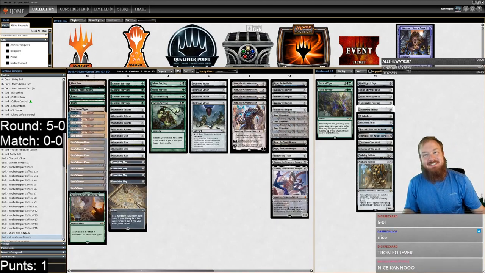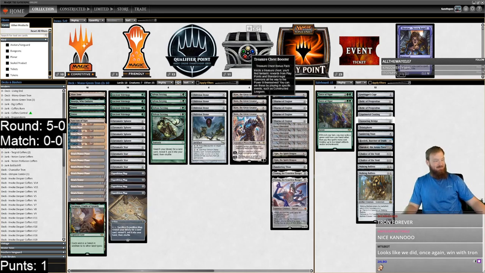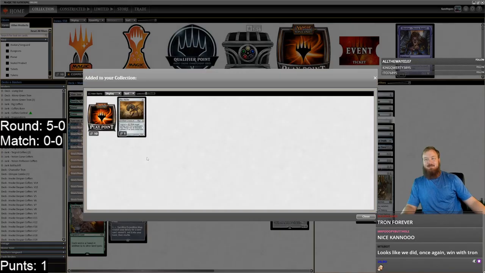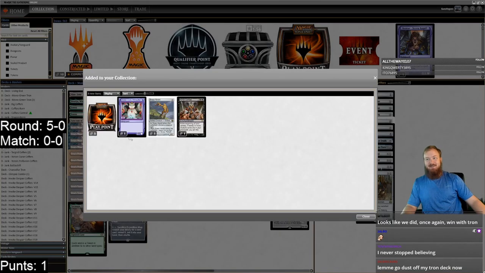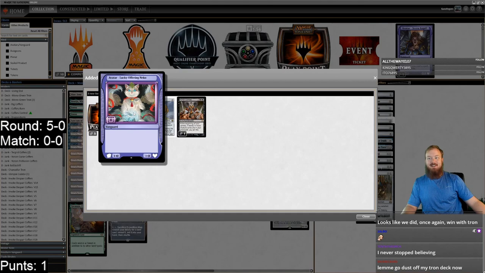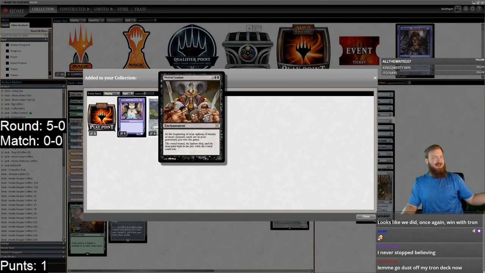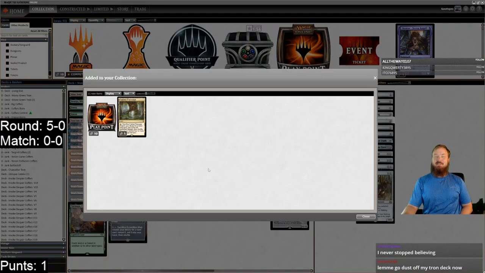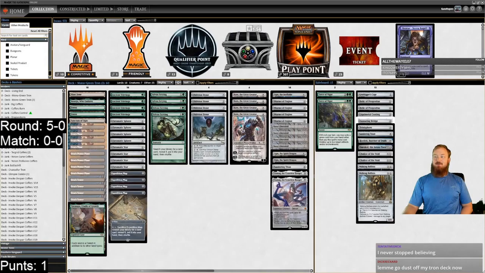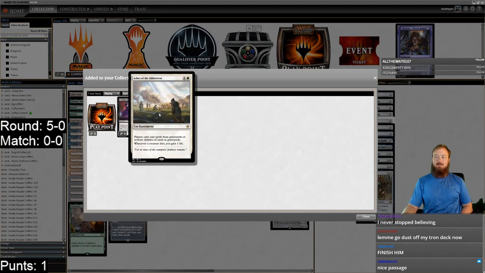So, can Tron still 5-0 in 2022? The answer is yes. Let's open some treasure chests, everybody. Number one, 10 play points, Amir Welder. Treasure chest number two, 5 play points, a Lucky Offering Neko Avatar. Brass Herald and Mortal Kombat! Alright, treasure chest number 3, 10 play points, Fabled Passage. Treasure chest number 4, 5 play points, Finale of Eternity and Ashes of the Aberrant.